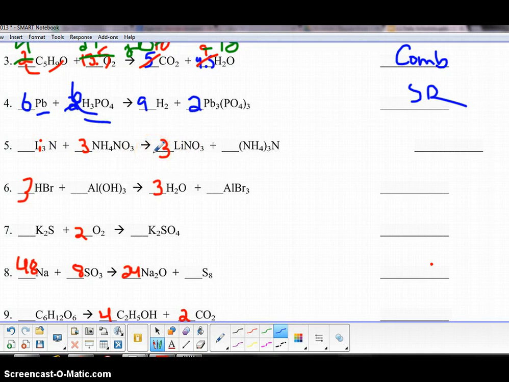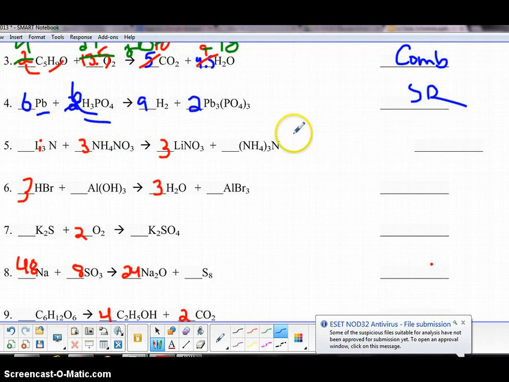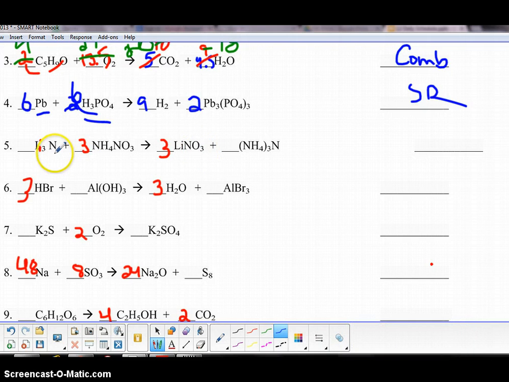Let's do, not our nitrogens, let's do our hydrogens next. So I had 4 here. I have 12 here. So I need to put a 3 here. I now have 9 oxygens. Hopefully everything works out. So how many nitrogens do I have here? I have 1 and 3 and 3 more. So I should have 7 nitrogens. So I have 3 here and 3 here and 1 more. So that also makes 7. So my nitrogens work out.